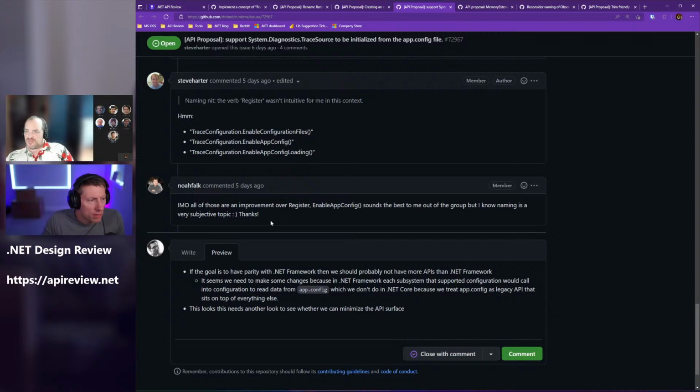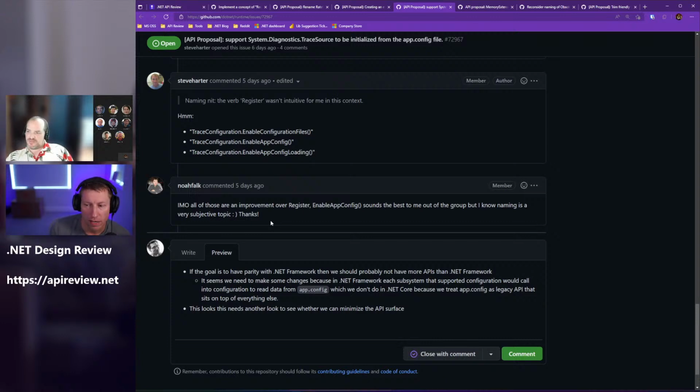So, you know, there's no creep here. Yeah, I think to me the key takeaway here is my understanding or my recollection of how configuration works in core is just that in full framework, the subsystems are able to call into config to effectively ask for data that is present in app config, right? But in core, we moved configuration from the bottom of the stack. We treated it as a legacy high-level optional component, which now prevents large chunks of the framework itself, like tracing or networking, to call into the app config to retrieve values, right?